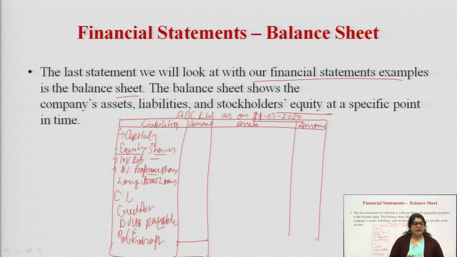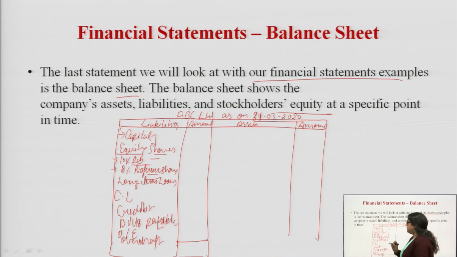According to their investment pattern, meaning how much you have invested, they will get a part of the profit at the end of the year accordingly. They will get the dividend once the year is ending. They would be the last people to get their income, once all the expenses and all the liabilities are paid.